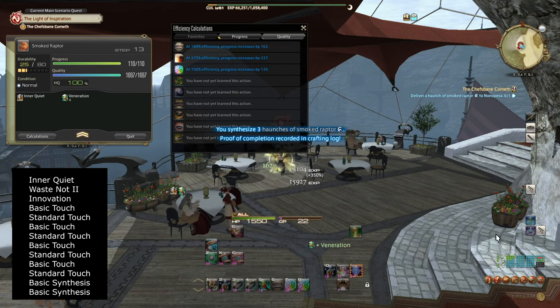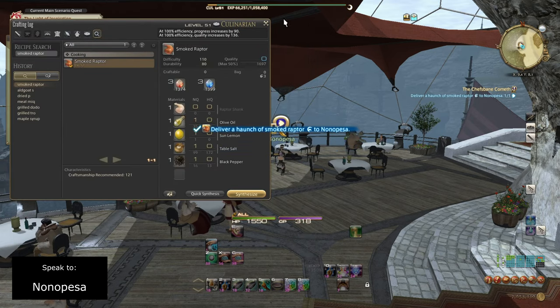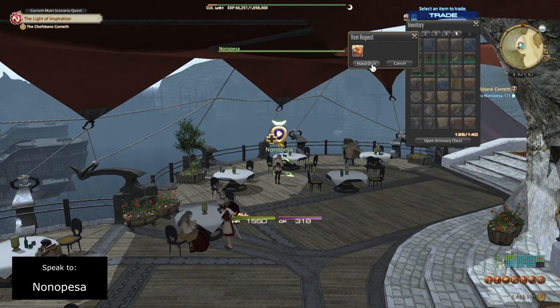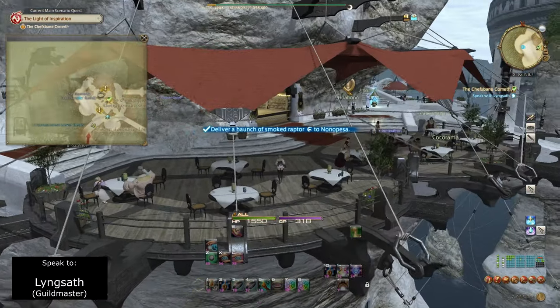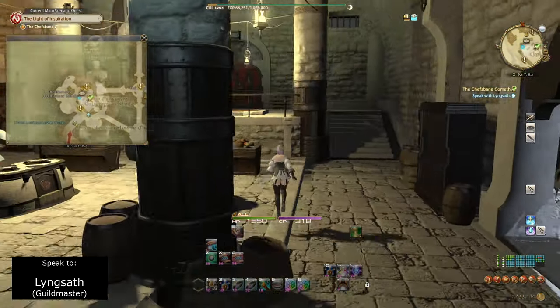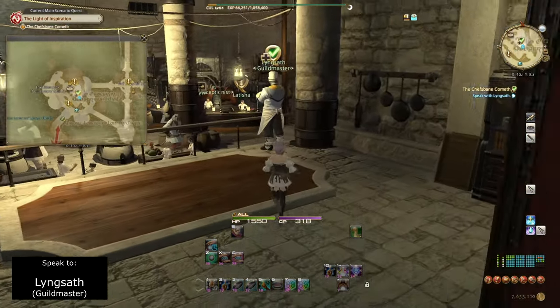And there we go. We've crafted three smoked raptors in high quality. Then we're going to go ahead and speak to Nono Pessa again to turn them in and hand over. All right, so now we're going to head back to Lingsath the Guildmaster to complete the quest. So we're going to head back in, then up the stairs. And there we go.